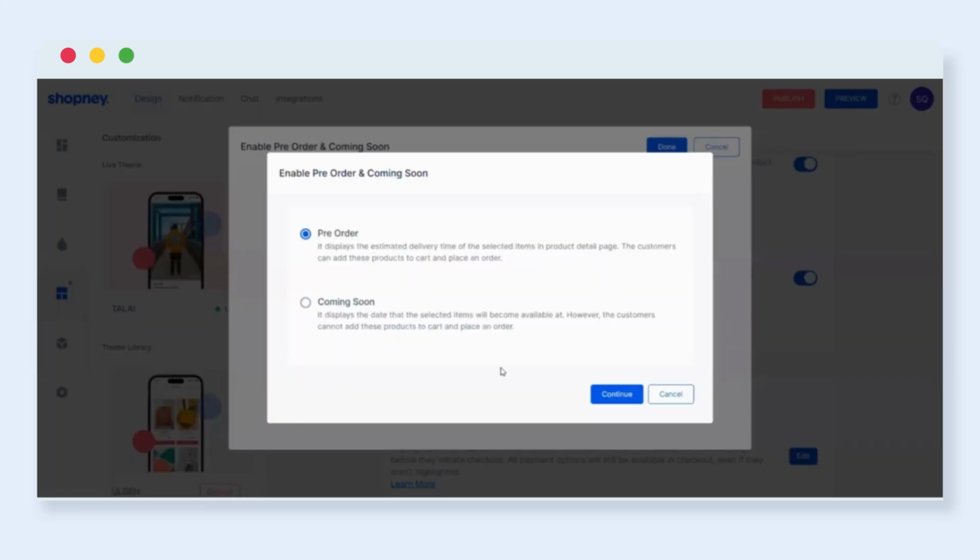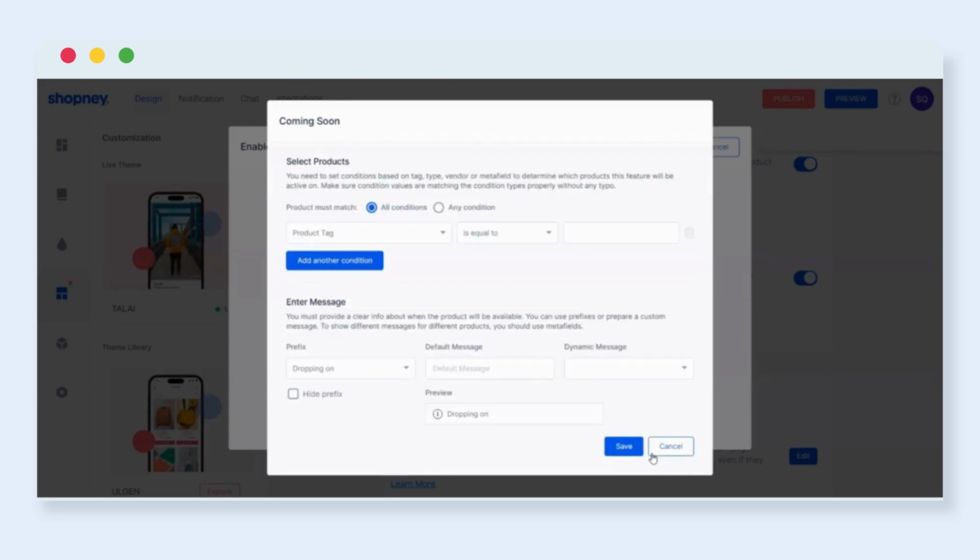So just note that for coming soon, it has the same functionality, except that it wouldn't have the add to cart button because it will just be coming soon. So it won't allow your customers to add the products to their cart. So if you want to use this feature as an important message in the product detail page, then I wouldn't recommend coming soon.